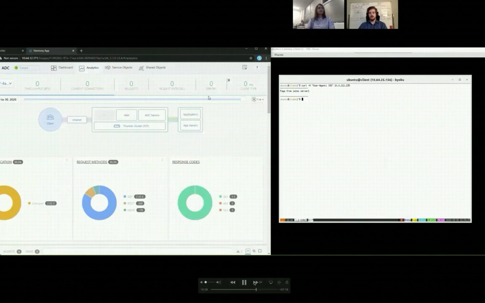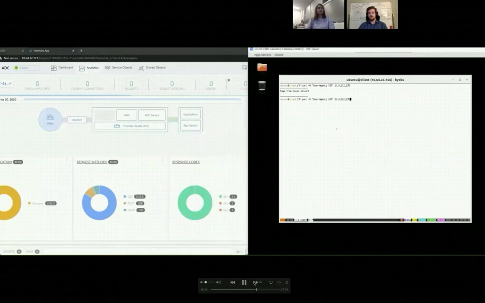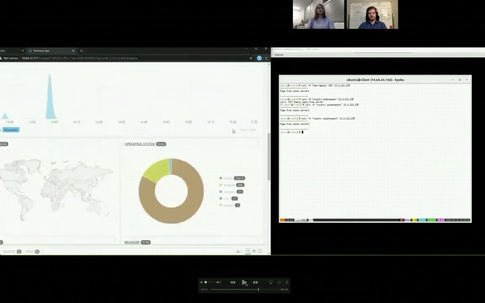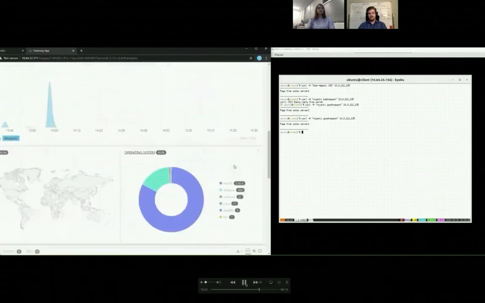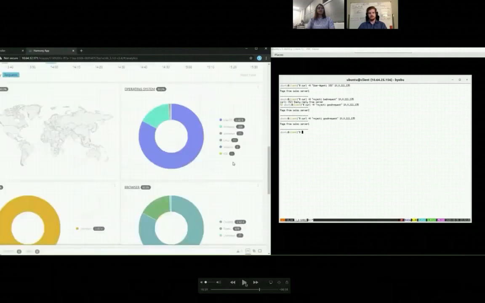While that's happening, we're going to go back to the L7 policy, the L7 rule. In that, I had said that if we see a header with reject and then bad request, we will just reject and drop the request. So we can see that there. And if we change it up and do something like good request, it'll just let it through just fine there. And after refreshing, we can see that iOS has been added.